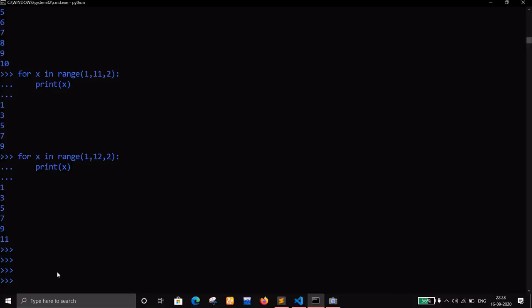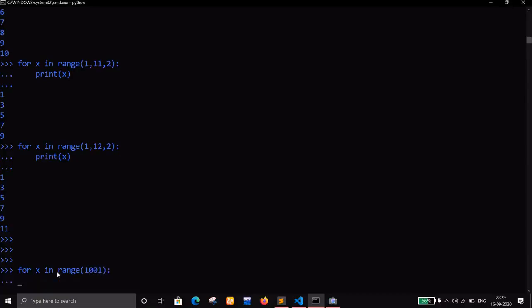So now another way, if I say add all the numbers from 0 to 100 or 0 to 1000: for x in range, start, end, step. Okay, so you just skip the step and you say I need 1000. This is the end point. Okay, so it's better if you give 1001.